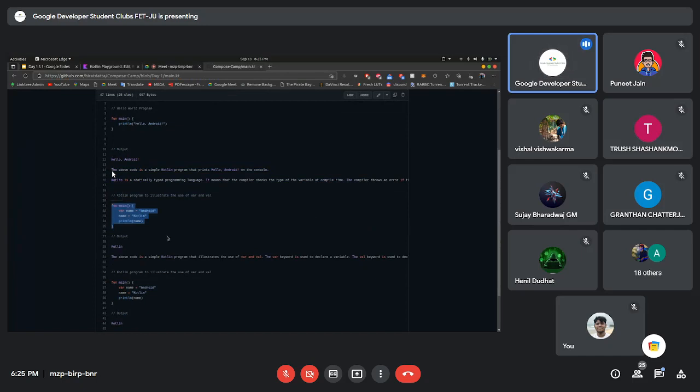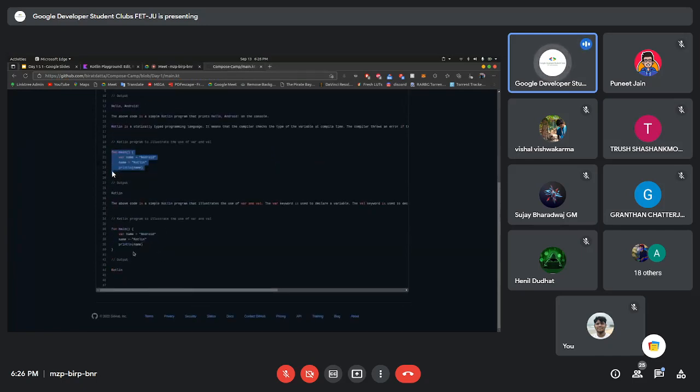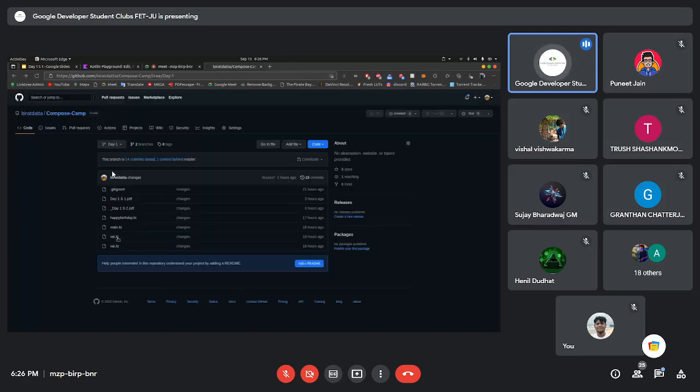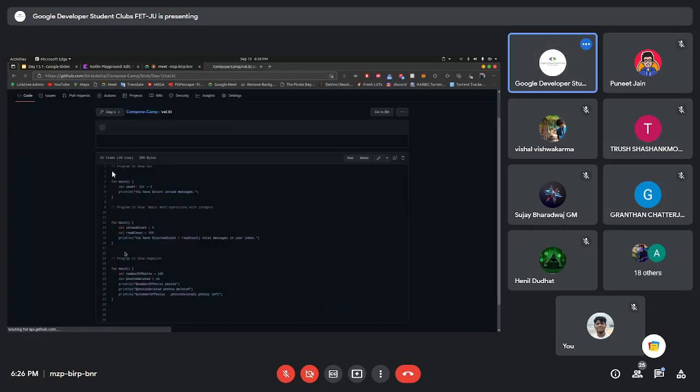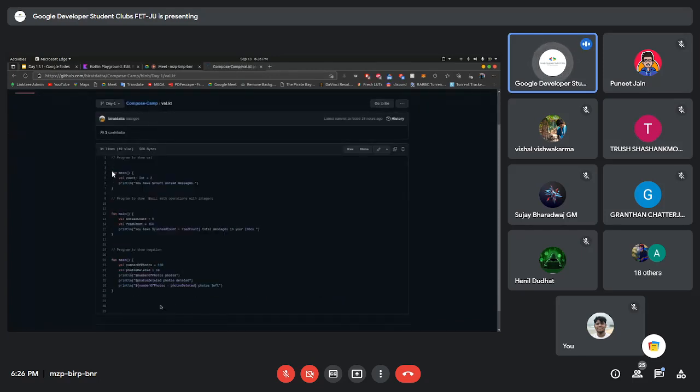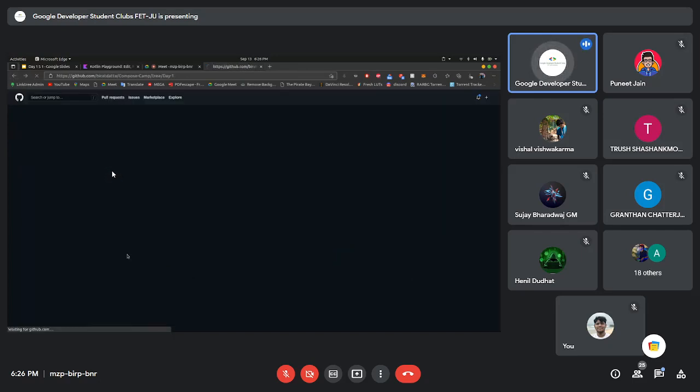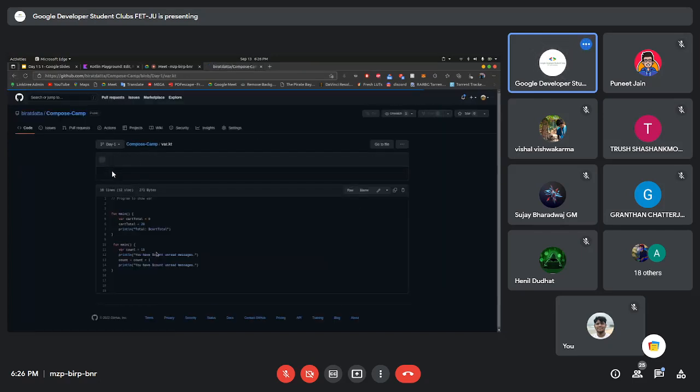You can see other different kinds of code here. You can take some reference from here. Then we have the usage of val here, like how to use val. There are some examples of that here, and we have how to use var also. I have created that repository for you to go across, and you can check something out from there and use it.